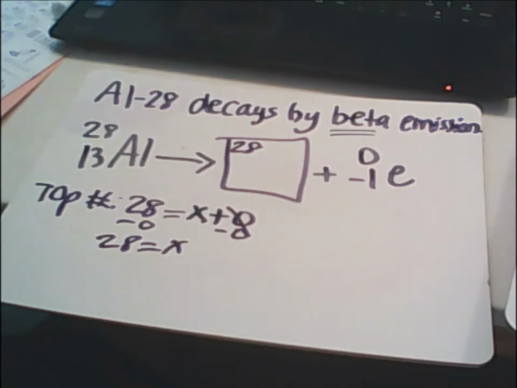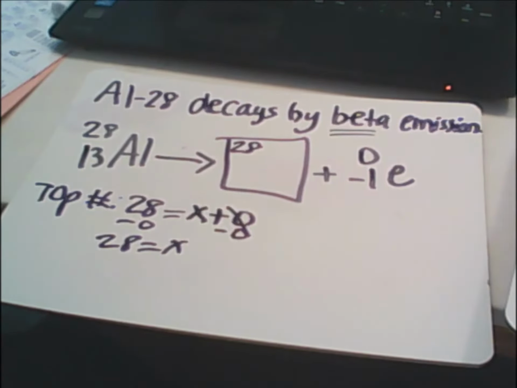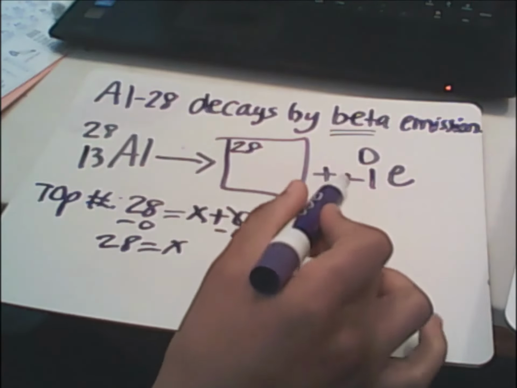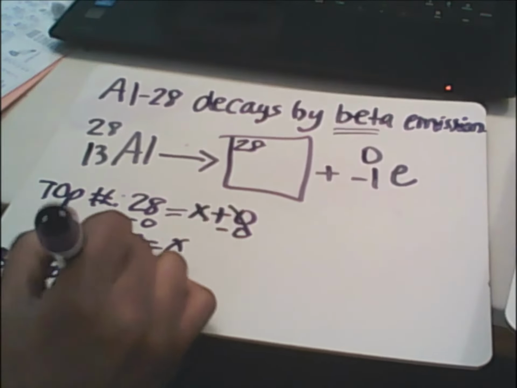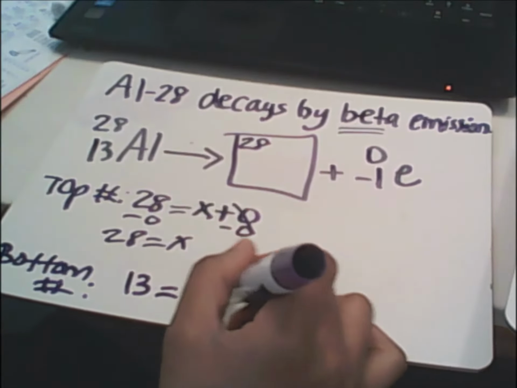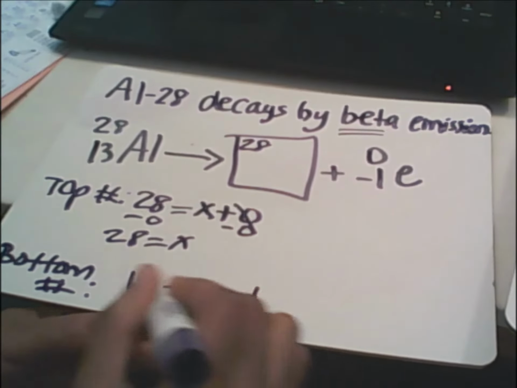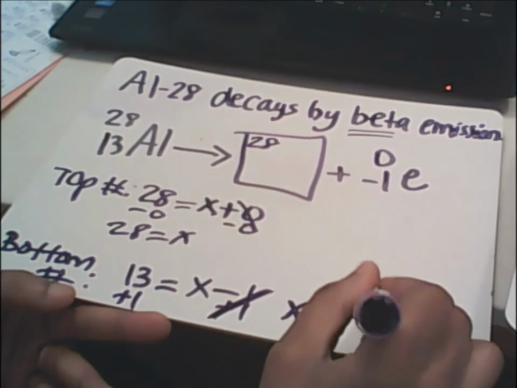An easier way to do it is, again, to say 28 plus 0. Now, for the bottom number, I have a negative sign, so I am going to simply subtract. I need to remind you of two things: when we're doing these kinds of problems, you're going to have to do the opposite of the symbol once you bring that negative sign to the opposite side. So when I'm solving for the bottom number, I am going to have 13 equals some number minus 1. Remember, the signs change once I bring it over to the other side. I cross this out, and my X is going to equal 14.